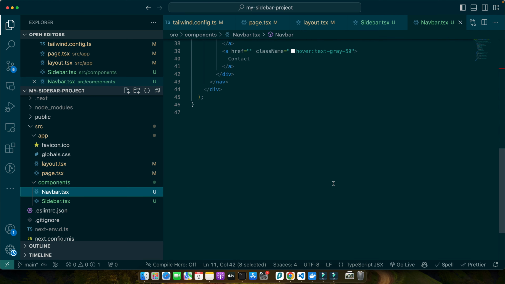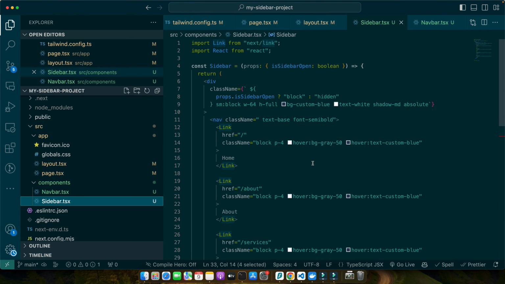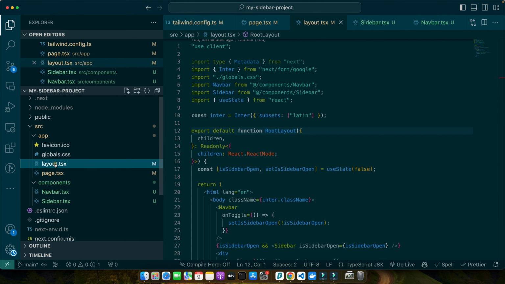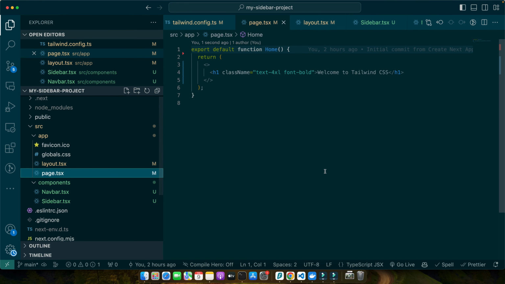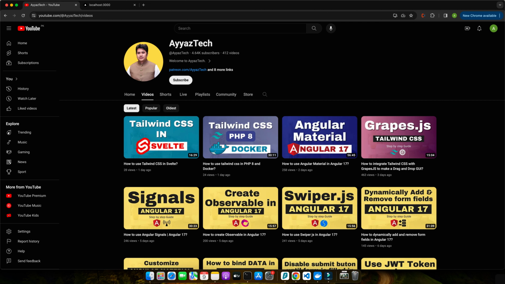In this tutorial, we will embark on a step-by-step journey to integrate a sidebar into your Next.js project styled to perfection with Tailwind CSS. We will start from the ground up, setting up our development environment and configuring Tailwind CSS for optimal performance. As we progress, you will learn how to construct a basic sidebar layout, add responsive design features, and make it interactive with Next.js powerful routing and state management capabilities.